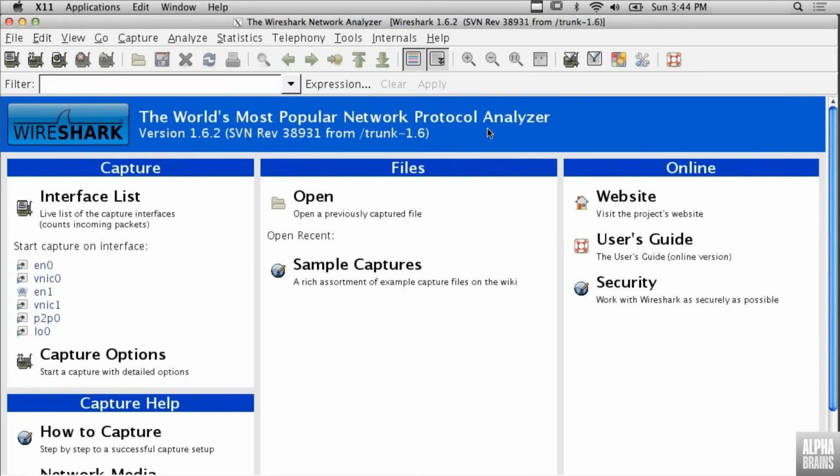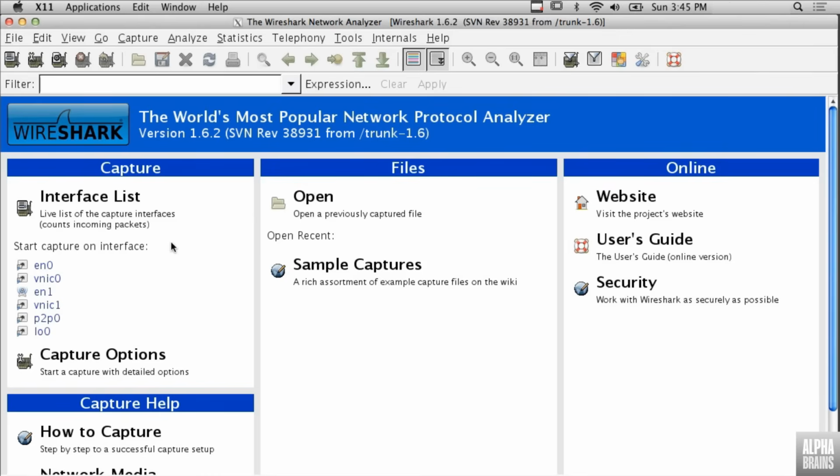So if you're looking for the best evidence as to what's actually going on with application interaction or on your network, you really want to be looking at the network level and looking at a network protocol analyzer like Wireshark. So the first thing that I want to do is a packet capture.